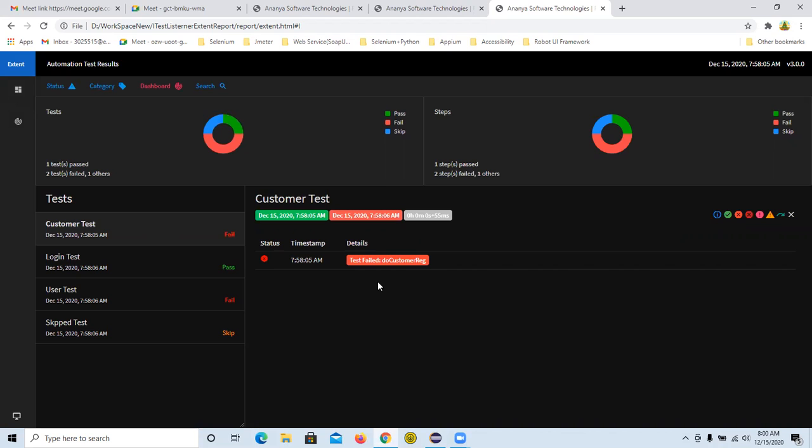I will share this on GitHub, and I will share the GitHub location with you, so that you can try it on your own as well. Okay, good. Then let's meet in another session, and then we'll work on the framework as well. And on the framework, you'll show me how to attach the picture.